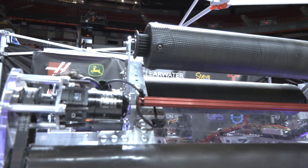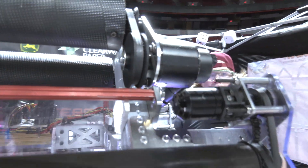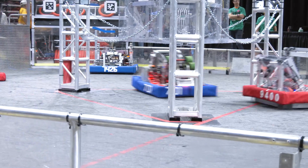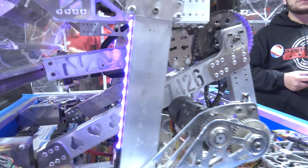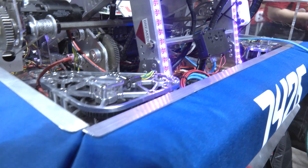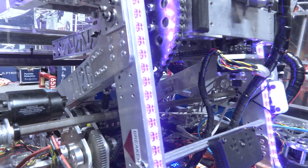Additionally, before that we had a really big issue with programming — we could not get our PIDs tuned very well. It had a lot of backlash because we were on a live axle setup for our arm. We actually took a half-inch steel shaft and twisted it about 20 degrees, because with that extra intake setup, extra motors, and full-size NEOs, we had a lot of weight and torque going to that shaft and it twisted right up. Then at Utah in our playoff matches, we had lateral play issues on our elevator — it would move side to side a lot, causing our bearings to pop out of their blocks and we'd brown out from drawing so much current just trying to move the elevator.